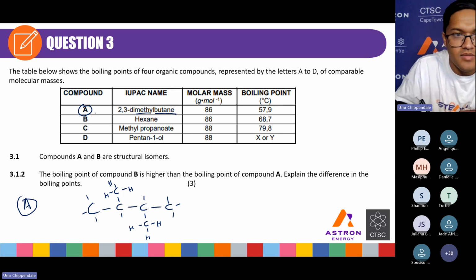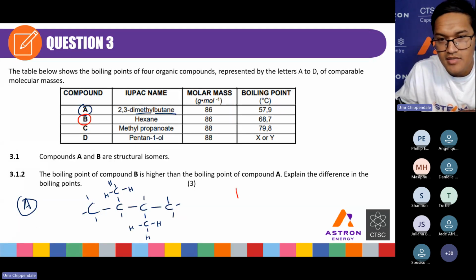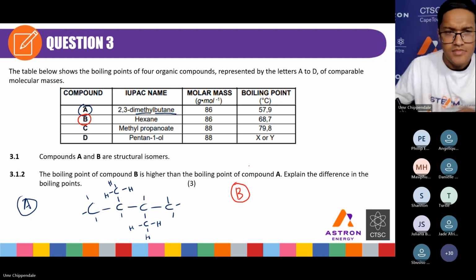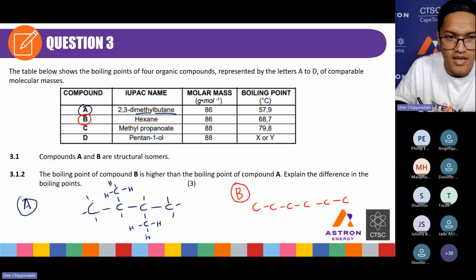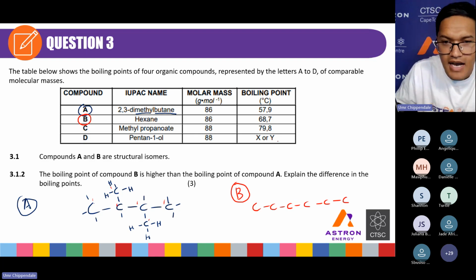So we'll make B, because we are comparing compound A and B. So what is B? B is this one. Hexane. Meth, eth, prop, but, pent, hex. So that's 1, 2, 3, 4, 5, 6. If you look on the side, 1, 2, 3, 4, 5, and 6. Both of them have 6 carbons. And then there are just hydrogens everywhere else. Hydrogens all over.